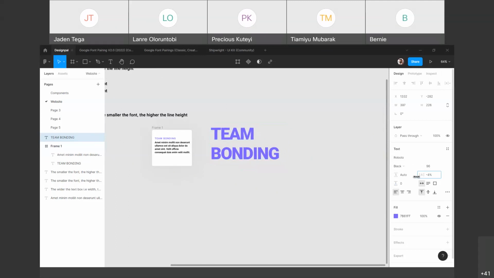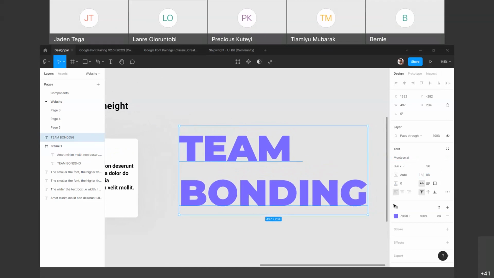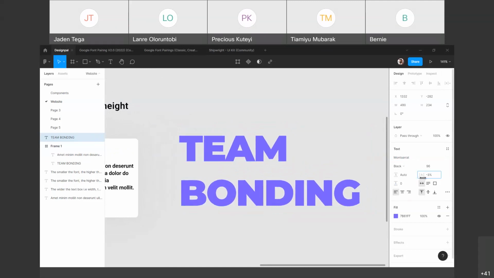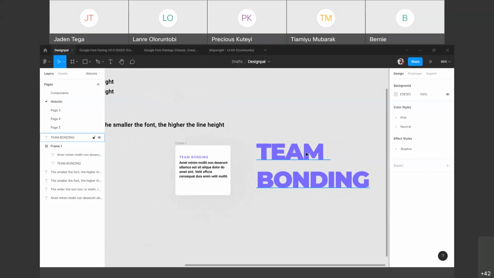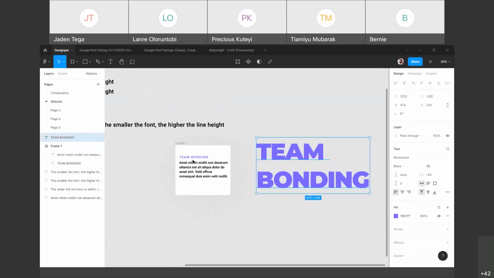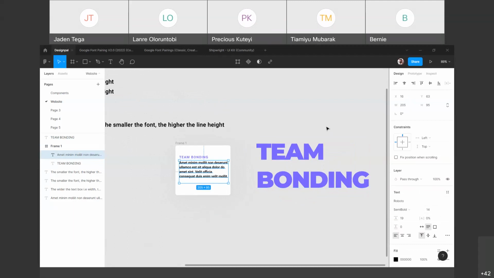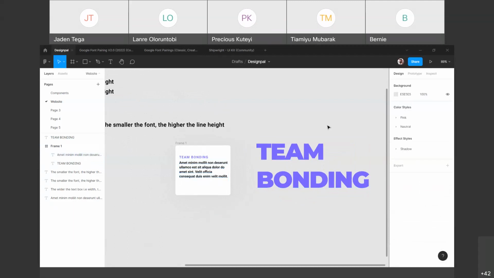Although this is already too small, there are some fonts that have, let me see, I think Montserrat. How do you spell Montserrat? Yeah, so something like Montserrat, if I take this down to 0, the spacing is okay between each letter, but you can decide to take it down a bit to add to your style. So you can definitely play around with letter spacing when it comes to heading. I advise it mostly for heading, but for body text, just leave it as 0. It works perfectly like that.